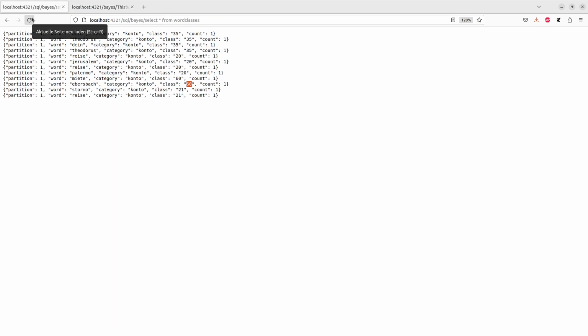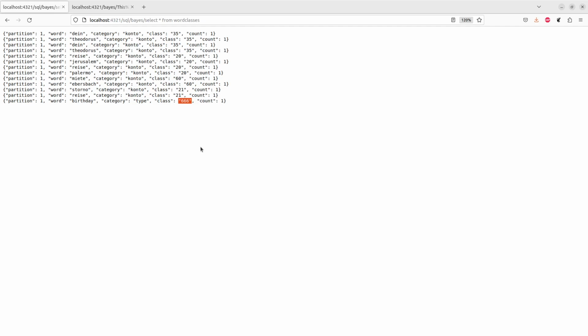Now it says learn OK, and when I refresh the list, I see this, it has learned the word birthday with class 666. It also excluded the words this is my, because they are very common English words, so they are filtered out.